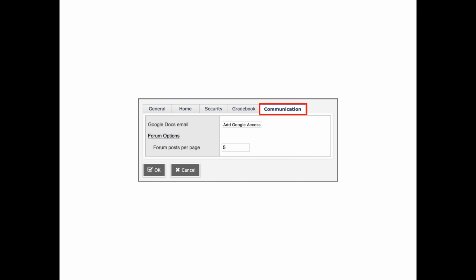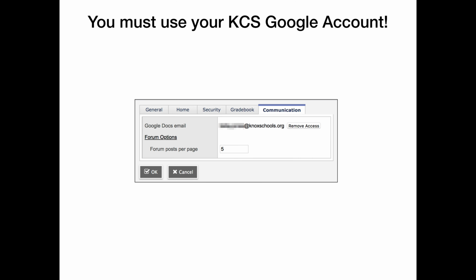You must use a Knox County Schools email address in order for this function to work. Once you have put in the correct username and password, you'll see your Google Docs email right there in the box. Click OK.